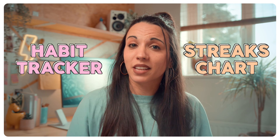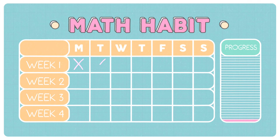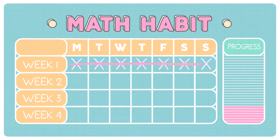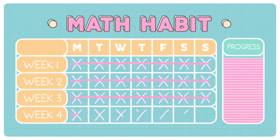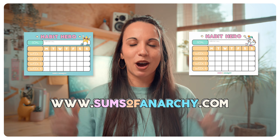Many creators, athletes, and even apps harness the power of the streak. The idea is that your child makes a cross on a chart or a calendar when they complete their daily times tables practice. Once they've managed this a few days in a row, they have a streak — and once they have a streak, they're going to want to keep it up. If you think about it, the Japanese have been instilling this philosophy into us since they brought us the Tamagotchi. Before they know it, they start to see the results of their daily commitment, which provides further incentive to keep the streak going. You can even give them an extra reward for keeping up a five-day streak or a ten-day streak. If they get to a 50-day streak, I can almost guarantee they'd see a significant improvement in their times tables. You can make your own streak chart, get an app, or download our free charts over at sumsofanarchy.com — I'll pop a link in the caption.